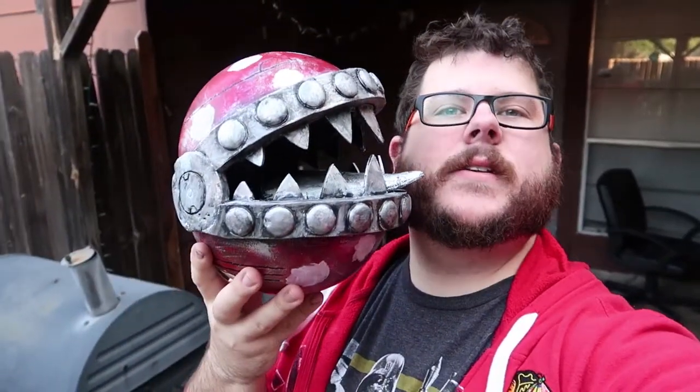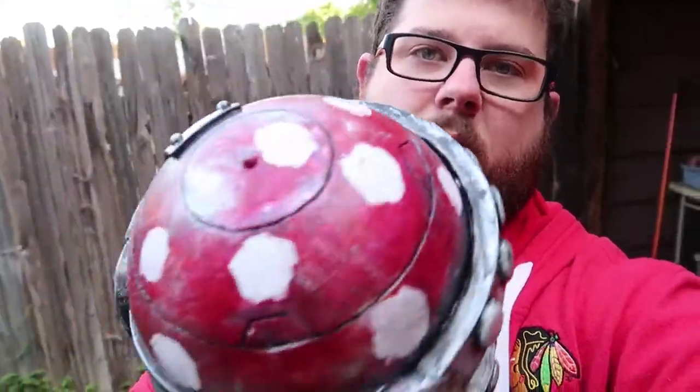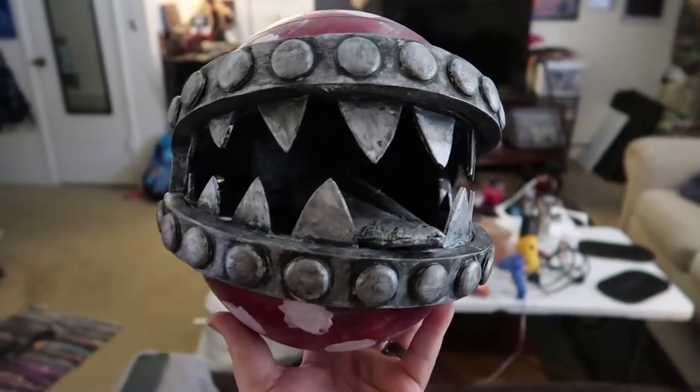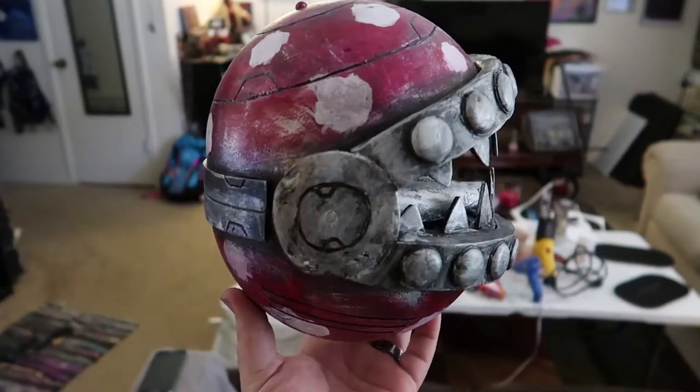So I painted it, see, there we go. I painted it with red, kind of just made it look like it's red painted over metal. And then I went over it, did the red, did the little white spots on it, and then I painted it with Mod Podge, blackwashed it, did a little bit more silver. Just pretty much layers of black washing, silver, some red paint and stuff like that. And this is the final result as of right now. This is pretty much all I'm gonna do with him. I still need to make the stem and the leaves and the pot.